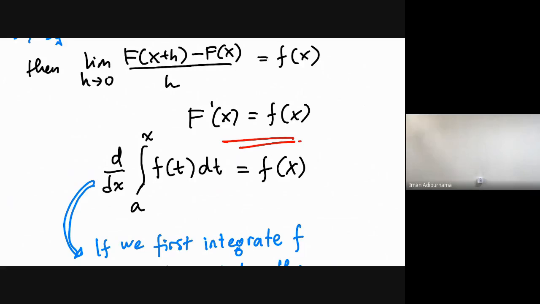I hope you are still not confusing the variable t here. This variable t is another variable to make these integrations make sense, because this is x. Why is this x? Because we want to approach some number to x. So if we are differentiating the integral, we are getting only f(x), and this a will be gone.